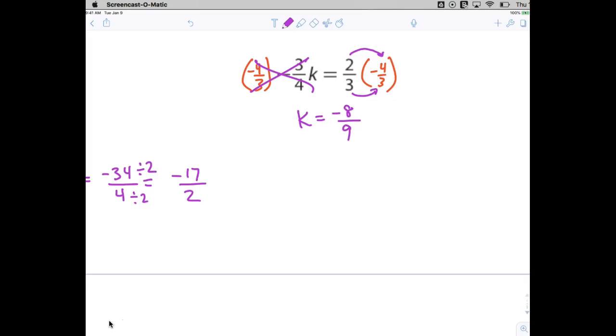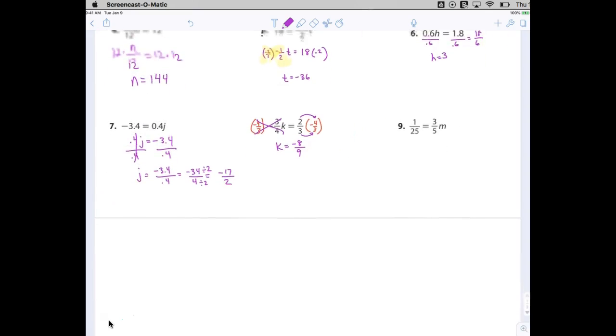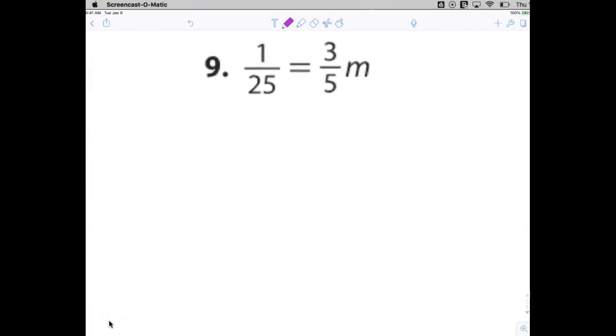Okay, so that's a perfect question, guys. I want you to tell me if you're not sure about something. Joseph, you're telling me you're so far perfect, right? Okay, here we go. Now again, for number 9, I don't like it written like that, so I want everybody to rewrite it as equals. There you go. So now we're doing a fraction. So we're going to multiply by the reciprocal. So when I multiply by the reciprocal, I get? 5. Good. Is everybody happy with that reciprocal?